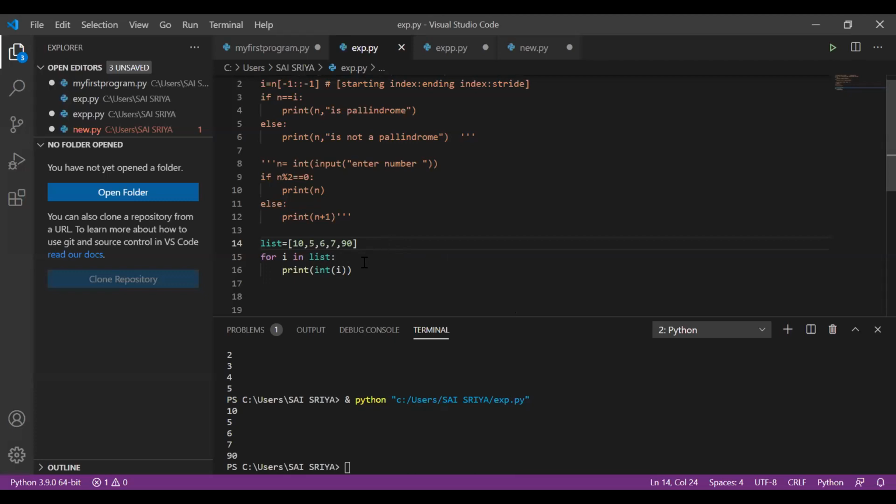But a list is different, which can accept strings, characters, integers, floats, it can accept anything. It's a multiple data type. So in your case, i is an integer. There is no need for you to convert it again.